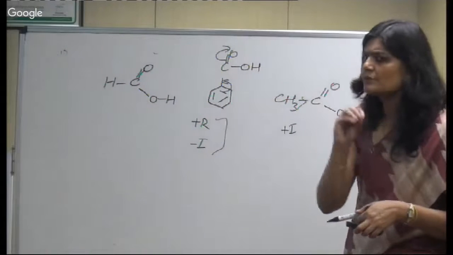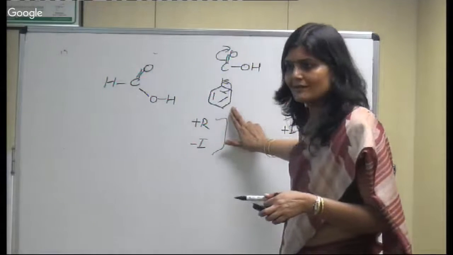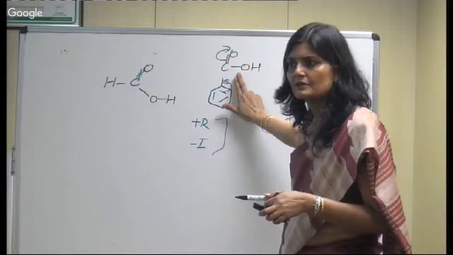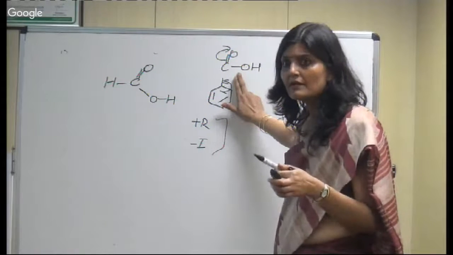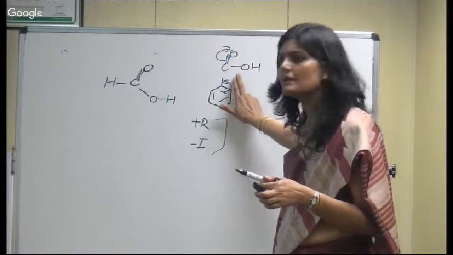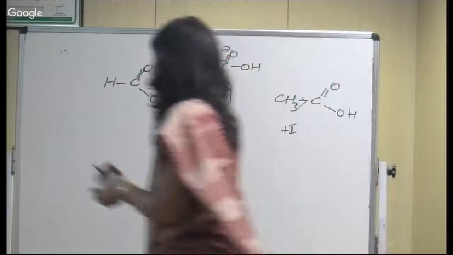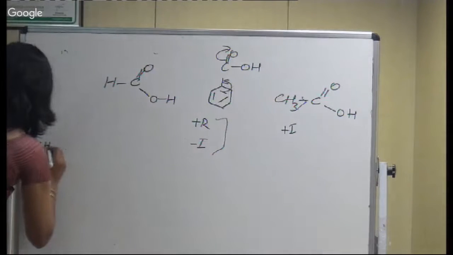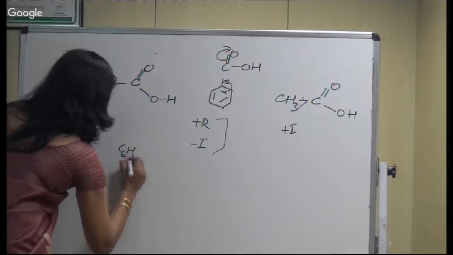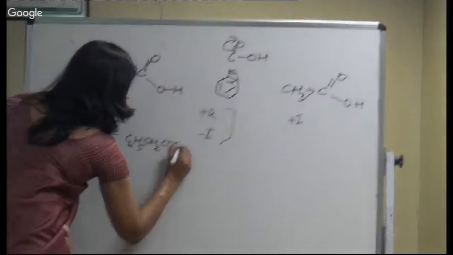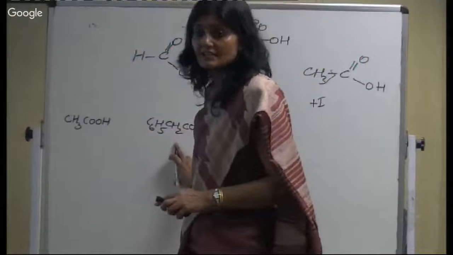Now, one more thing I want to tell you here is, if the benzene ring is directly attached to the carbon, it can offer the plus R effect. But what if the benzene ring is not directly attached to the carboxyl carbon? For example, the case of phenylacetic acid. This is acetic acid, and the other compound is, see, one hydrogen has been replaced by a phenyl group, so this is called phenylacetic acid. Okay.